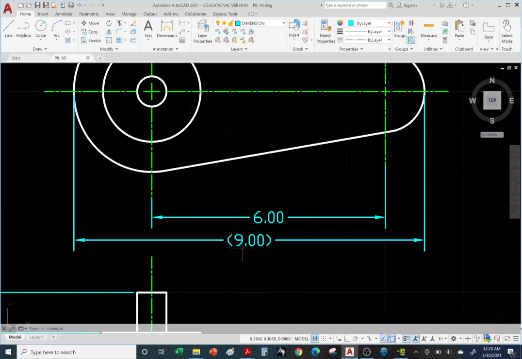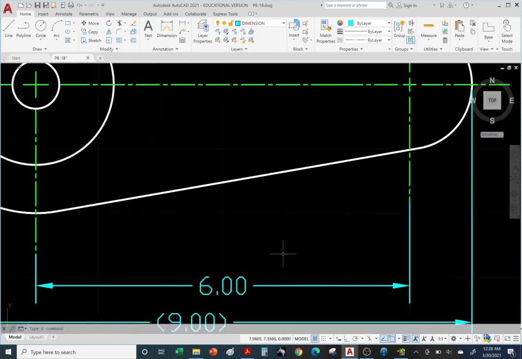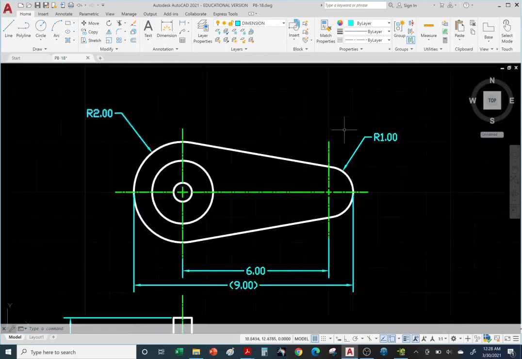So when an inspector or a machinist sees this in parentheses, they know to ignore it. They only use the dimensions that are without parentheses. So when the machinist is milling around, right, with the NC programming, the drills are going around and removing material to create this nice radius. They want to know this radius. They want to know that radius. They want to know the center, right? Center to center, 6 inches. The overall length is just a bonus. Anything they see in parentheses, they just ignore it.